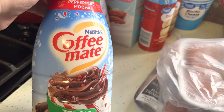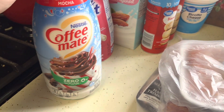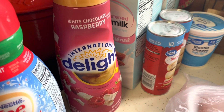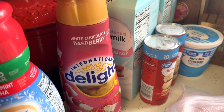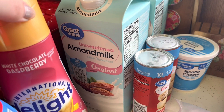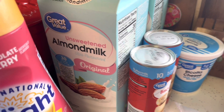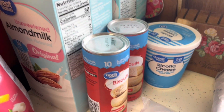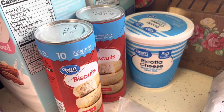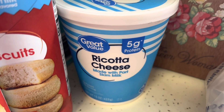To start off, since we're so close to Christmas, I found the peppermint mocha creamer — sugar free — so I picked up one of those. I also picked up the white chocolate raspberry, which is one of my favorites so when I find it I tend to pick it up. Then I got two unsweetened almond milks for cereal, two packs of biscuits — 10 count, pretty small — which I use in a breakfast sausage egg bake, so that's two meals worth. And I got the ricotta cheese for the stuffed shells I'm planning on making.